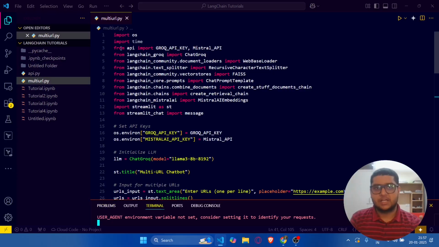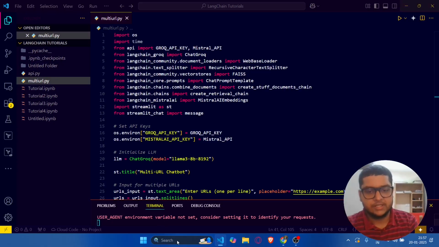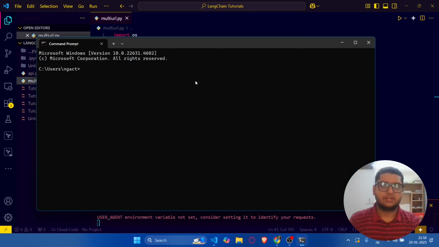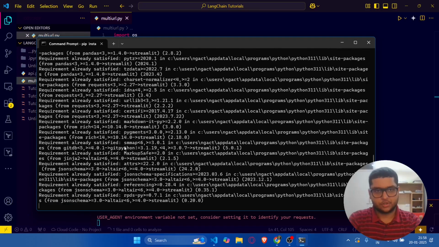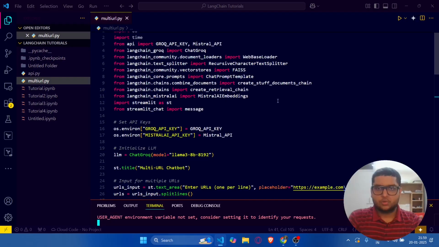First off, there are a lot of imports here. Another thing is we need to install the Streamlit package, which we have not installed till now. I have installed it, you have not installed it till now. So let's go ahead. To install Streamlit, we simply have to open our command prompt and write pip install streamlit. That's it. It must be already installed in my system, but let's see what happens. Yes, requirement already satisfied.